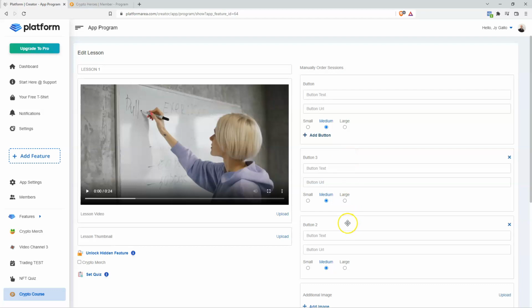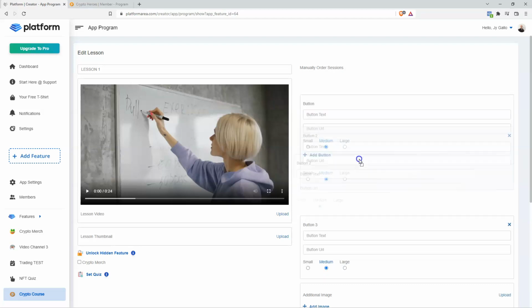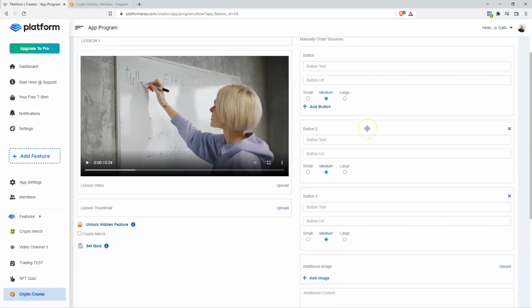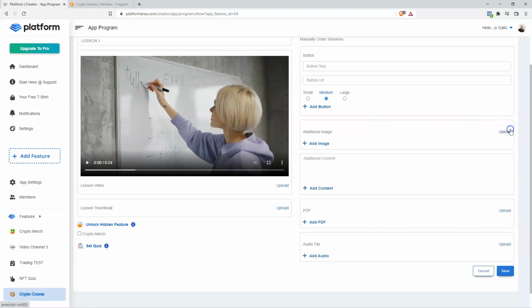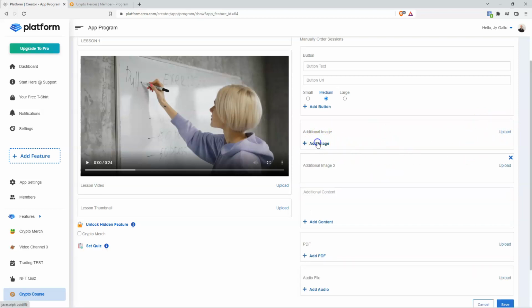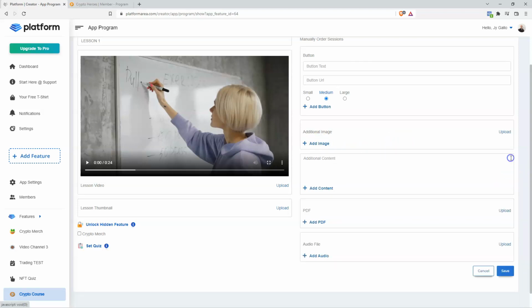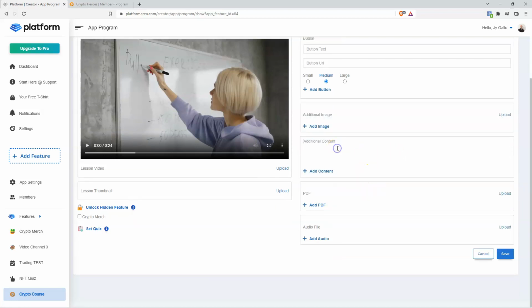And then the other thing you can do is you can drag and drop all of these elements. So you can drag and drop all these elements inside of here to get them in the order that you want inside of your content. So I'm going to delete these. You can also add an image and add as many images as you like as well. And then you just click the X here to get rid of other ones that you want. And again, you can just drag and drop all of this information. There's additional content, and all you have to do is type in here.